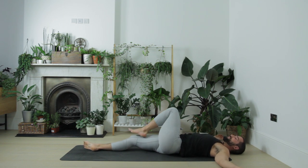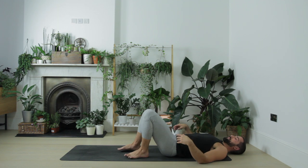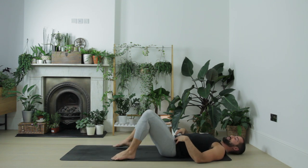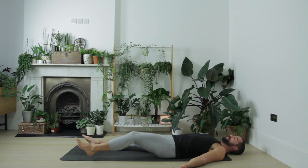Slowly coming back to center now. Let's just take a moment to rest, Shavasana. Now, if straightening the legs out feels a bit uncomfortable in your lower back, it can be nice to keep the knees bent, rest them against each other, or perhaps legs long.